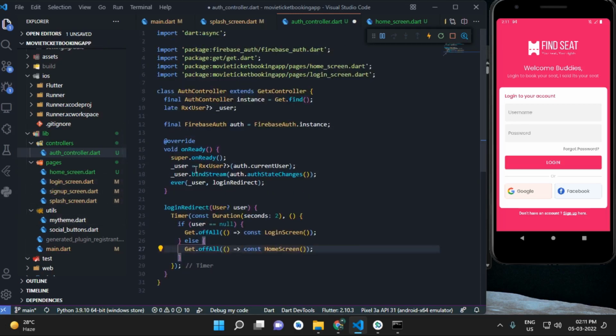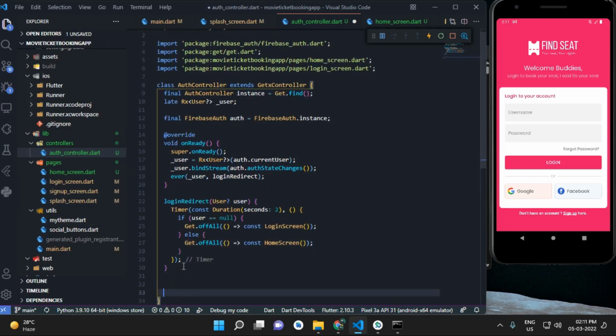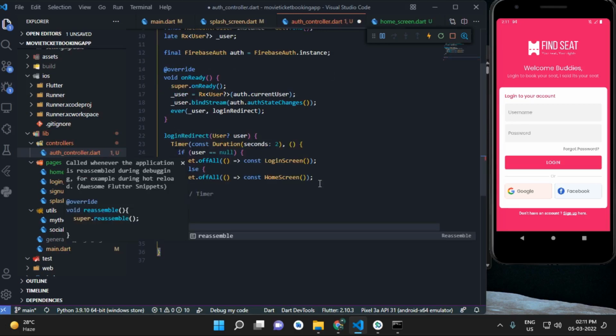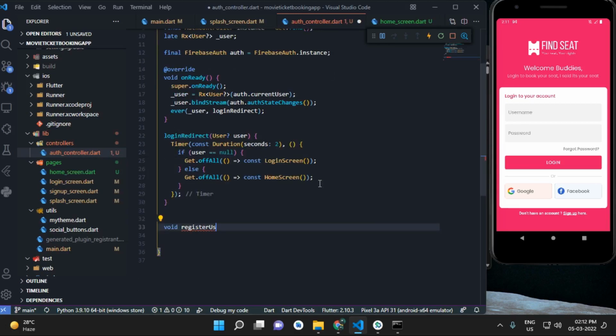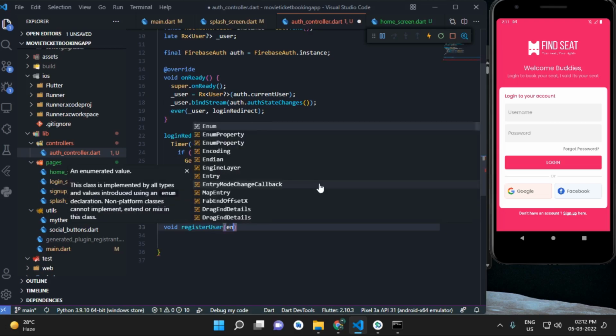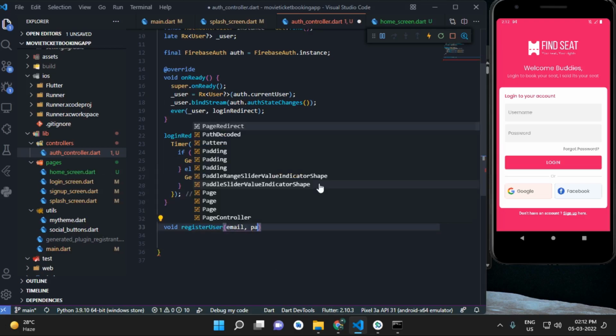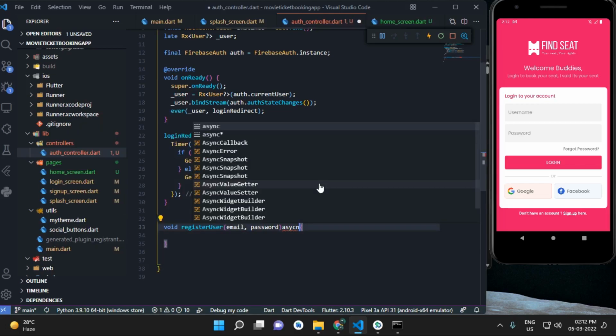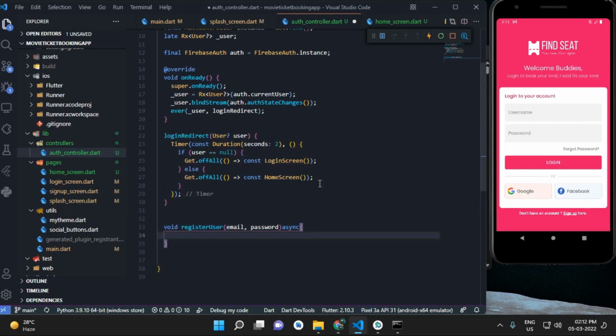Now let's make several functions for registration and login. Make it void registerUser, with email, comma, password. Let's make it async now because we will need to await it.